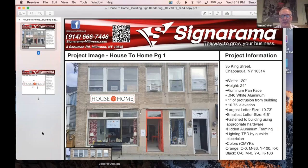So you had asked me for a few changes. The sign originally was to the right, above the door and the right window. And you had suggested it be moved across on the left side above the triple window. Somebody had mentioned the lettering was too condensed, so I spread that out. The position on the building, I'm going to have it lower above where the existing fluorescent light is. And then have Swan Lights, again as somebody had suggested, four Swan Lights to go over the top of that sign. And I hope that now meets your taste.